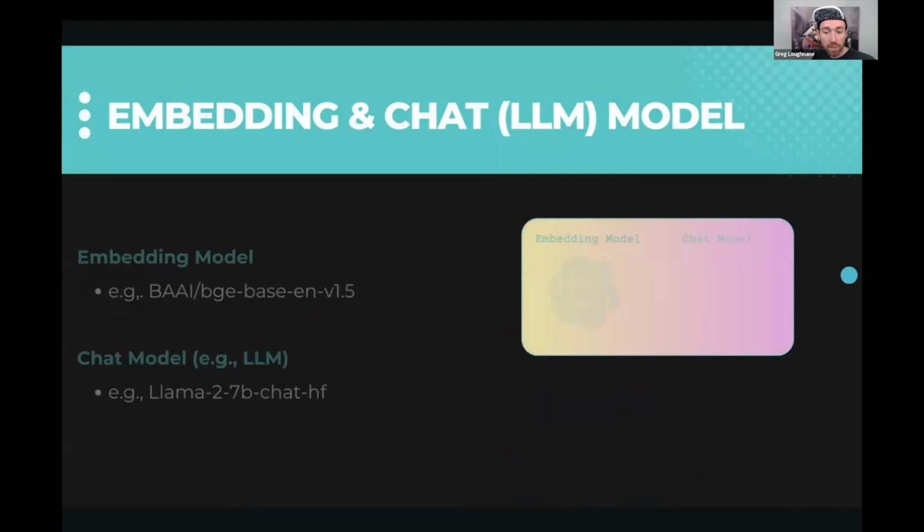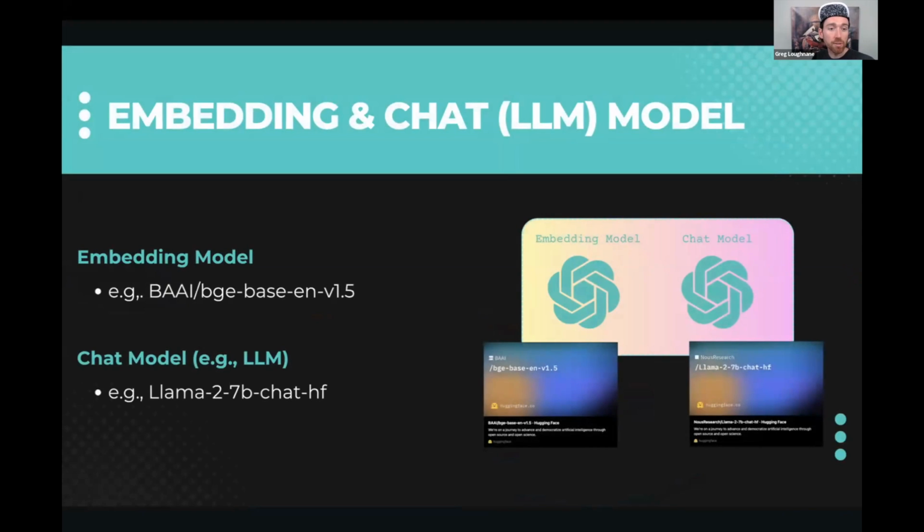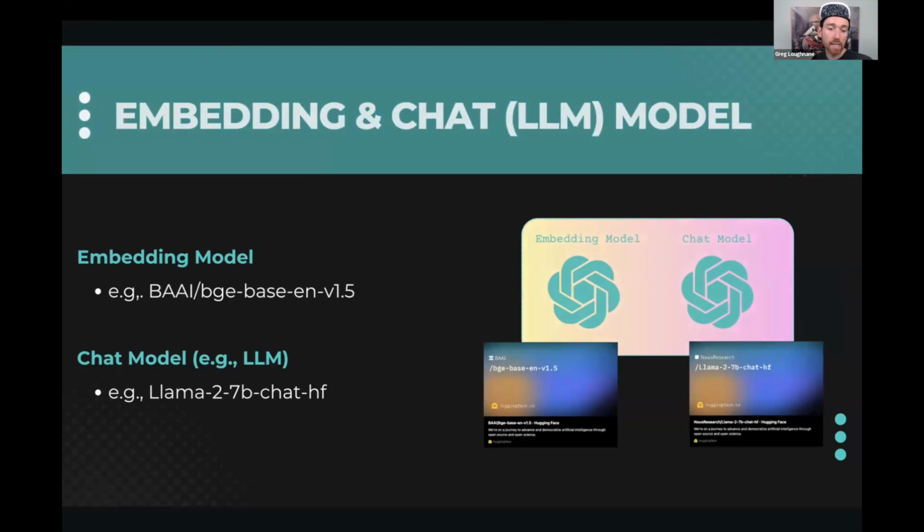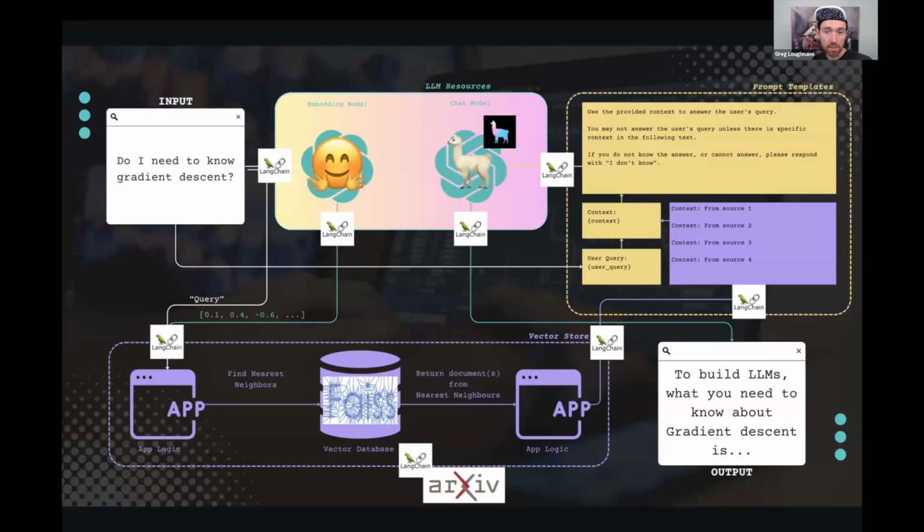And as we saw, we are going to leverage the BGE base model, the one that's available to us on Gradient, and the Llama 2 7B chat model. And so we end up having something that looks like this at the end of the day to try to keep track of all the different pieces and parts that are moving.